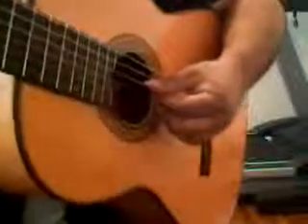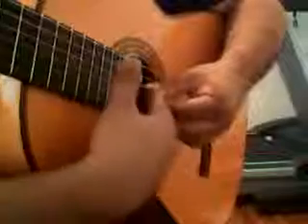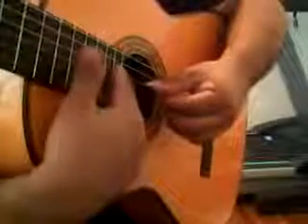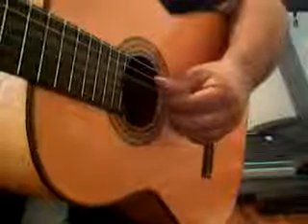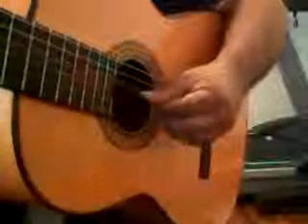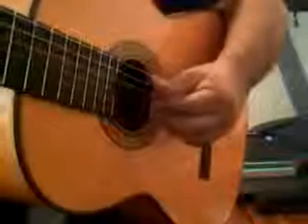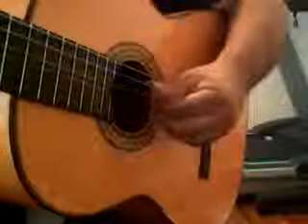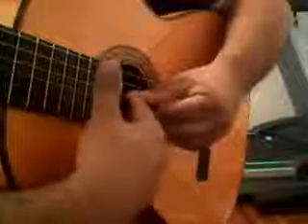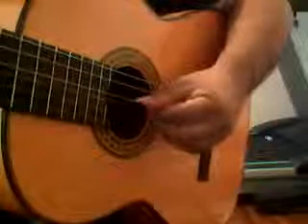Now what about the thumb? When we pluck, of course we want the thumb out this way. We want to do a free stroke on the thumb. The best way to do this is to push in a little bit, and then have this little scooping motion. Because your thumb naturally has this kind of rotating, scooping motion, we want to utilize that. So you just pluck, and you're kind of going outward in a circular motion. After you pluck, try to replant. You want to get a consistent motion like this.